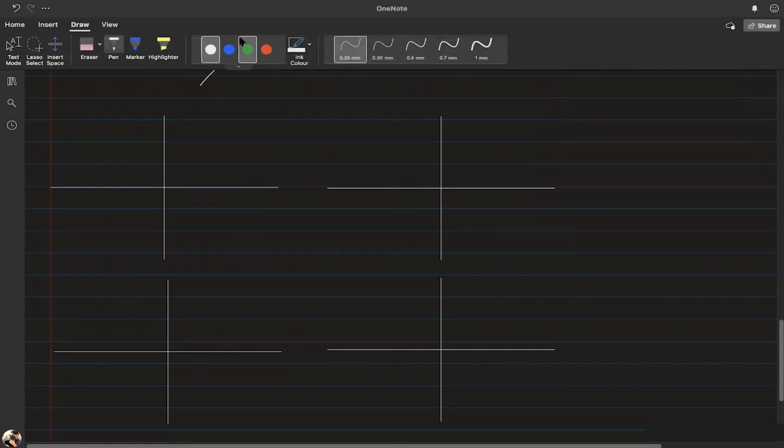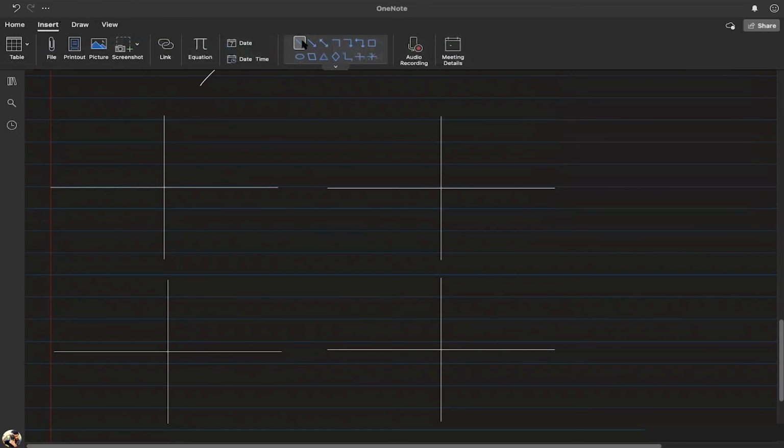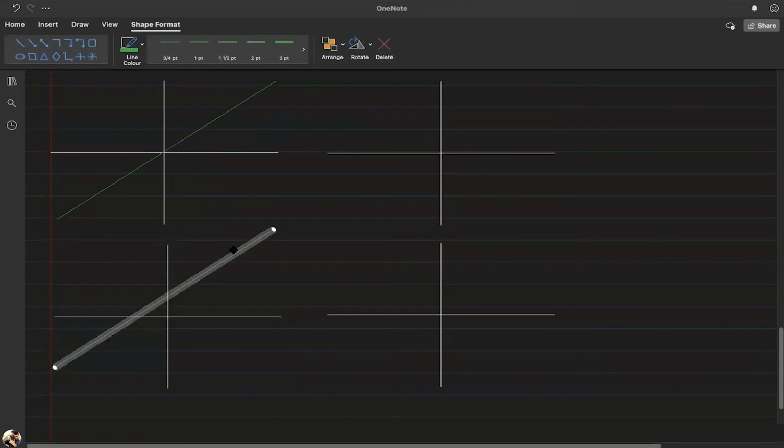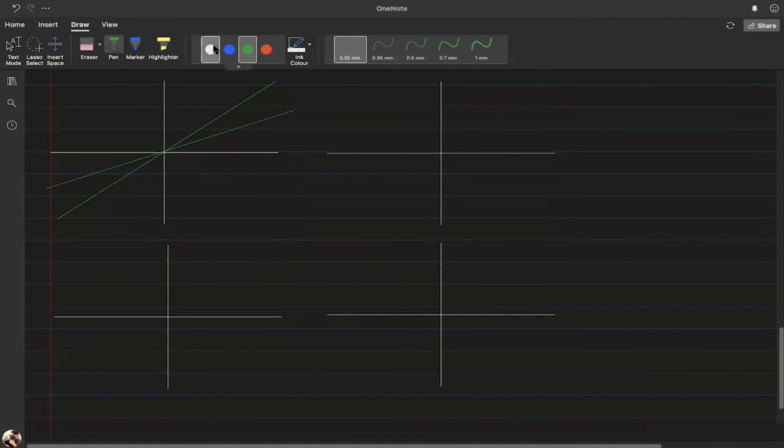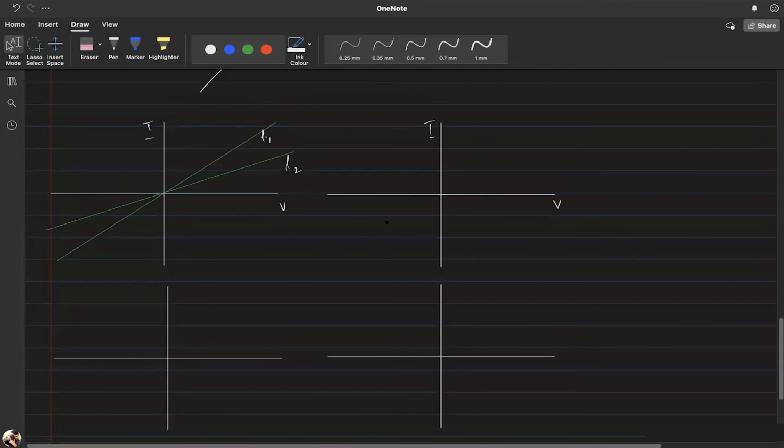So for example, if I talk about this, let me choose a different color. Yeah, so let's suppose I talk about this. So I have 2 green lines here. Let me call this one line 1 and this line 2. Okay, and these are IV curves. Okay, so which green line is for a better conductor? What does it mean? Line 1, you're saying that its gradient is higher, right? So how does that make it a better conductor?